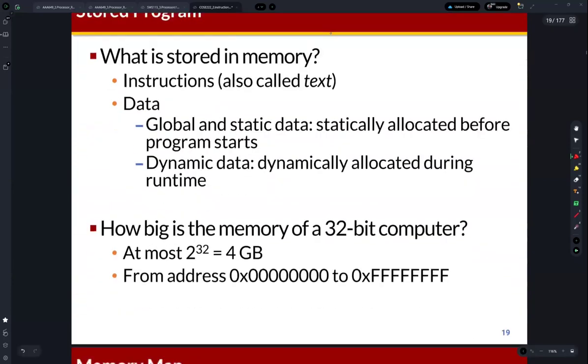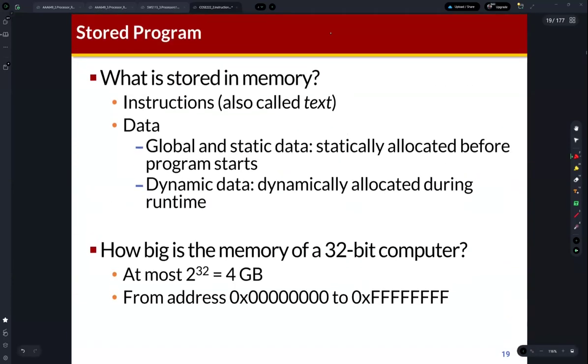So this is the example. What is stored? Instructions are stored, as I explained. Also, data is stored, obviously. Then you need to understand the address. What is an address of a memory? It's similar to the unit number in a condominium.